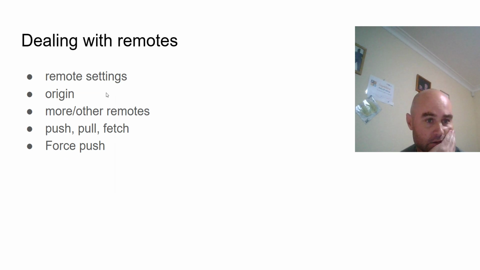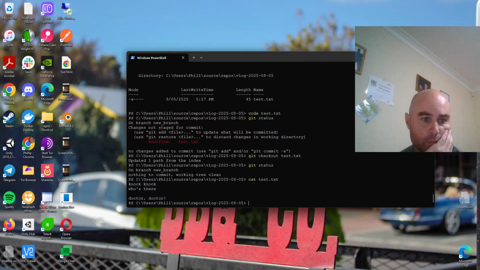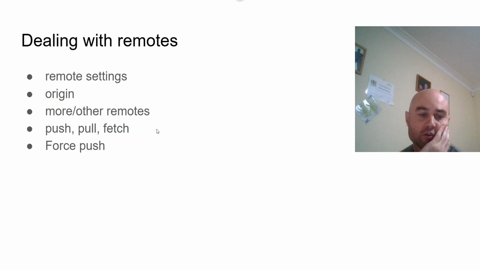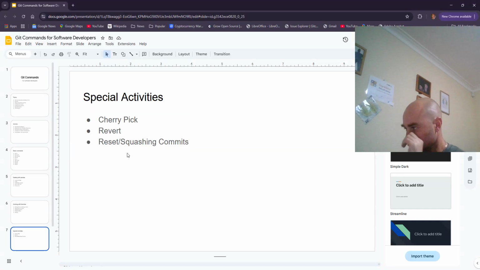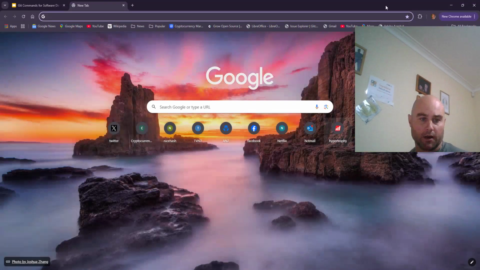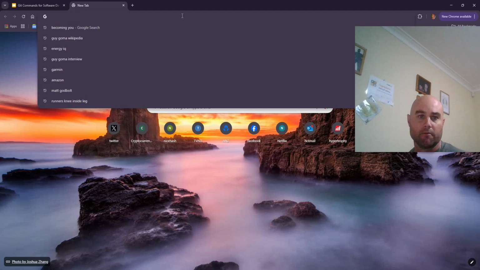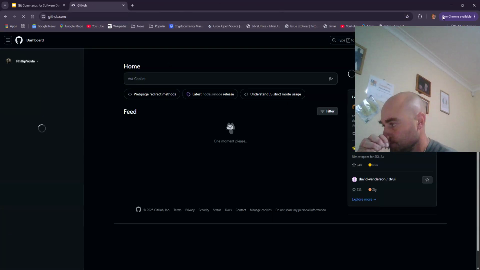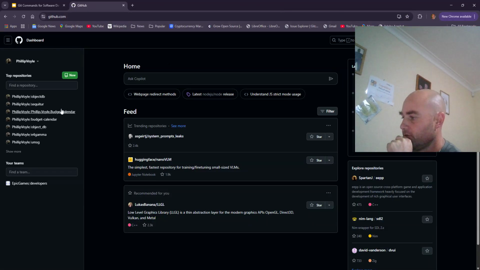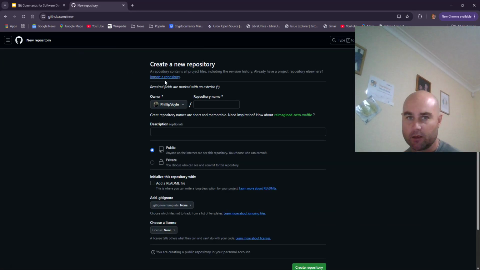Okay, so dealing with remotes. Firstly, if you want to use Git with other developers, you're going to want to share your code. What I'm going to do is go to github.com, and I'm going to create a new repository.